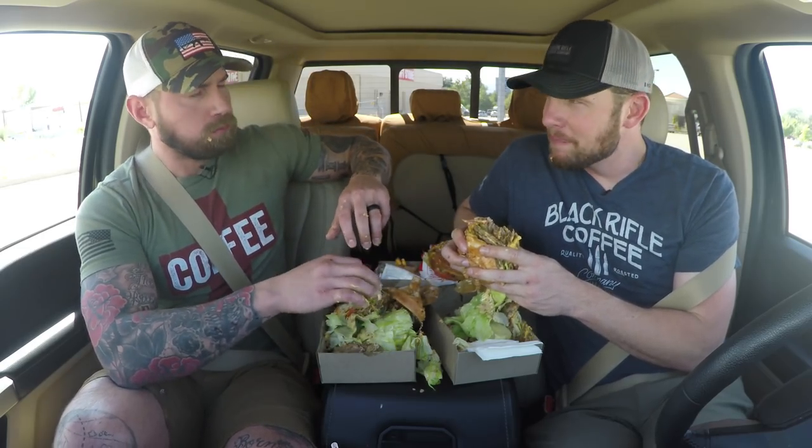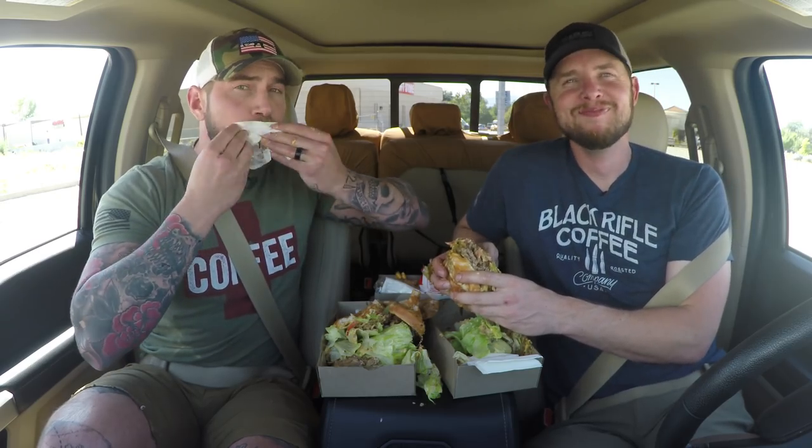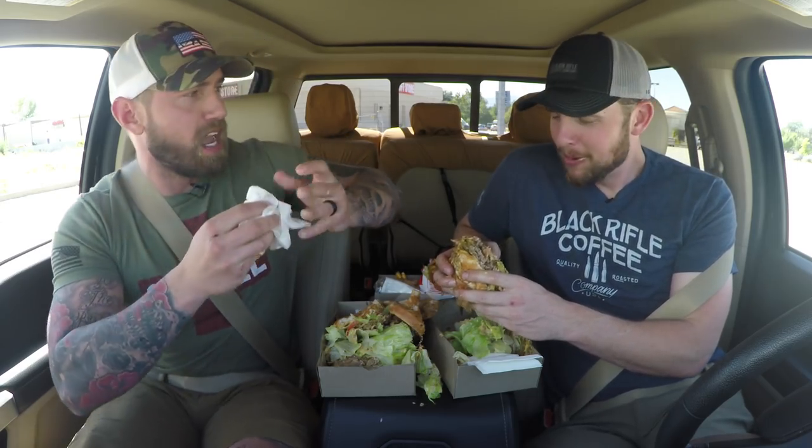I like it a lot. I feel like there's a cult following to In-N-Out that makes it hard to live up to the hype, but the burger is really good. Never frozen, right? Never frozen. That's why they're limited around the United States — because their ingredients are fresh. And they didn't pay me to say that, that's just real life. That's fact. That's like Newton's law. Science. Or they're lying to us, probably, but I'll believe it. I'll drink the Kool-Aid.